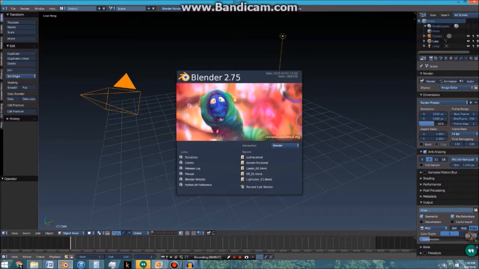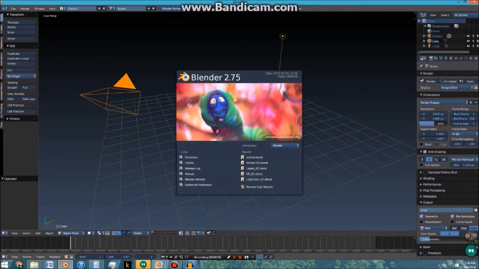However, full disclaimer before this starts, this is not a tutorial designed for someone who's new to Blender. If you're new to this program, you may be confused at some of the things I am doing within the program and not understand what they mean or what they are. If that is the case, I will be saying what the actions are called so you can look them up in other tutorials.